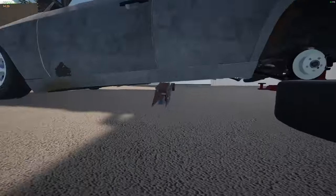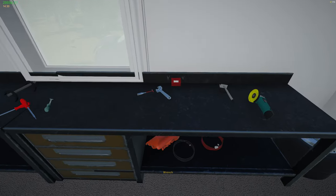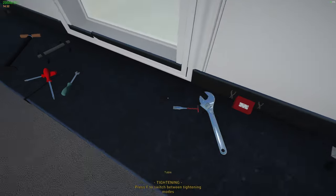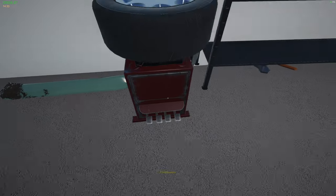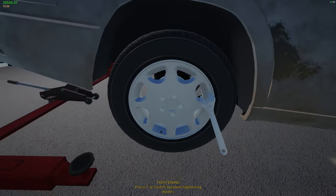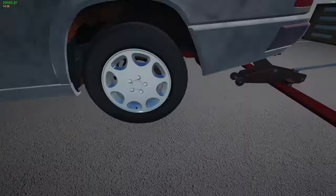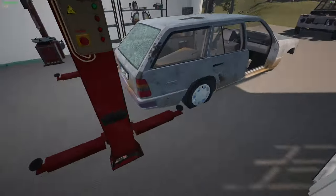And flip that in under this. Okay, and attach. Then I think I can even just do the other side while it's like this. Strictly putting these wheels on so I can maneuver it around the garage. Yes. And tighten those up. Think rear wheels should be enough. I don't know if it has a handbrake, so I do want some resistance. Chuck that out the way, get this down on the ground. Perfect. Probably going to be quite low. Yep. Bring it up.